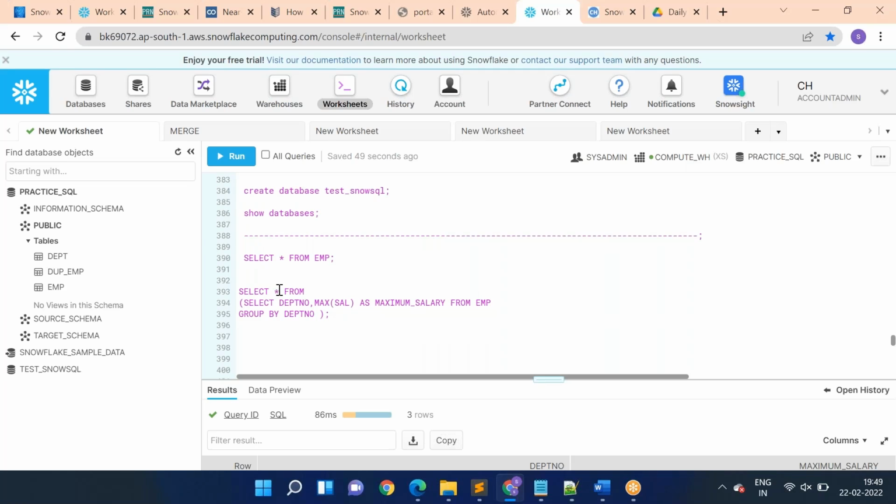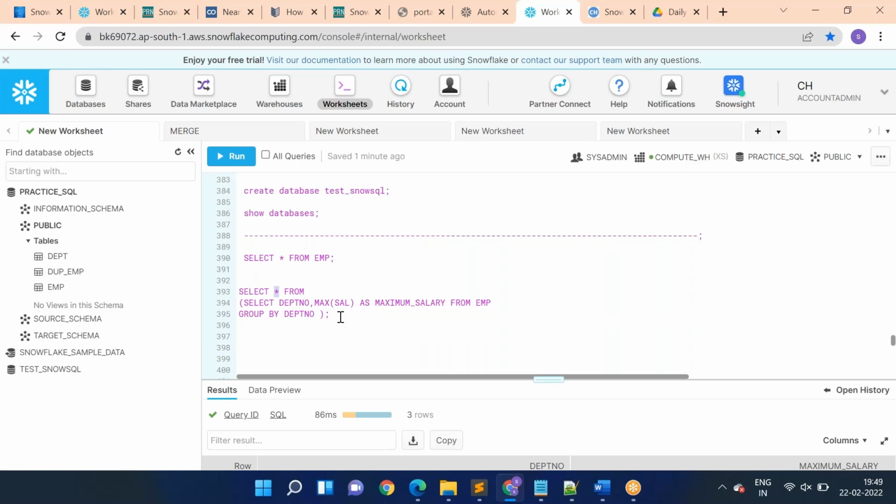Star here is whatever columns come from the table: this department number is column 1 in the star. Then you are defining one column name called maximum salary, so this is the second column and this is the first column. These two only we are calling in the FROM clause. So these two columns are going to be treated as this star in the select clause. Got my point?